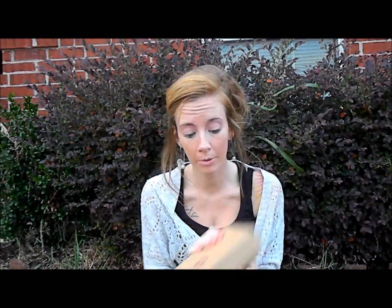Here's my Birchbox. It looks like it always does in my cardboard box. And we got my little card inside that tells you about it. Let me read it just a little. It's called Getting Gifty. It always has a little name to let you know about it at the top, and it says it's better to give than to receive, but who says you can't do both? This month we're helping you get a head start on your holiday planning with a collection of gift-worthy products. Try them and let them inspire your own present plans, and we promise not to tell if you buy them for yourself. So with that being said, let's jump right into our gift-worthy products.